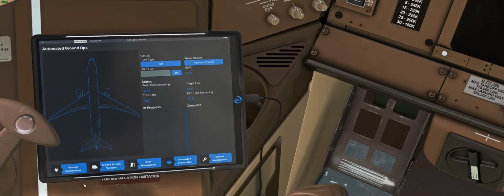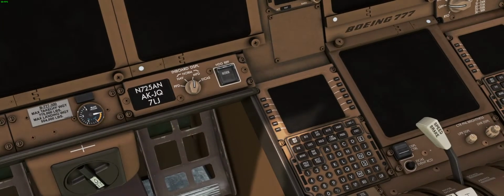So once that's all set up, we're going to power up the plane. But I wanted to show you something really quick. If you wanted to make adjustments to the save states and whatnot with the power off, if you press the menu button and hold it, you get your PMDG menus, setup menus. So then you can go right here, load up your panel states. My normal panel state I have set up is powered up with the GPU on.